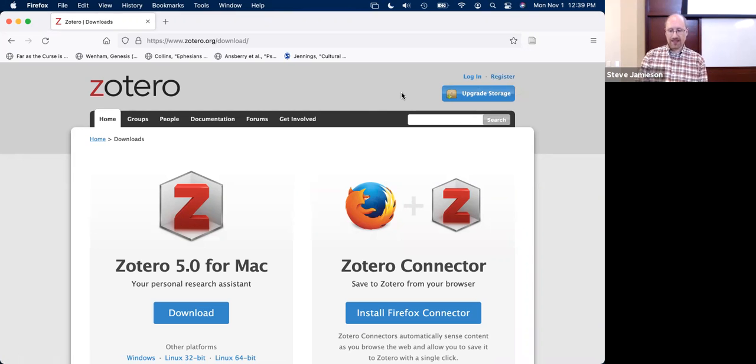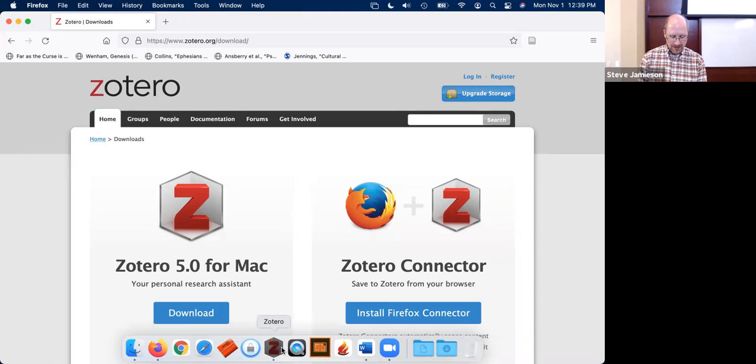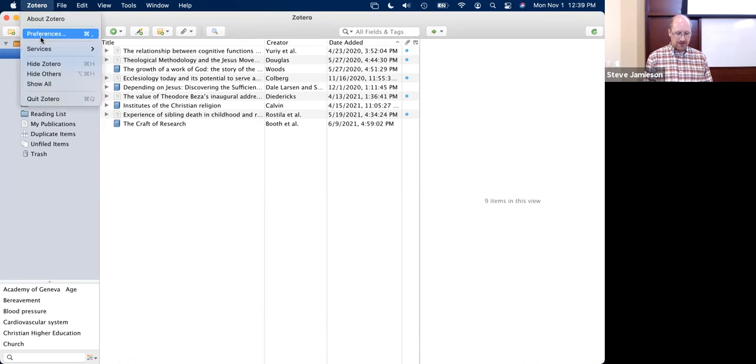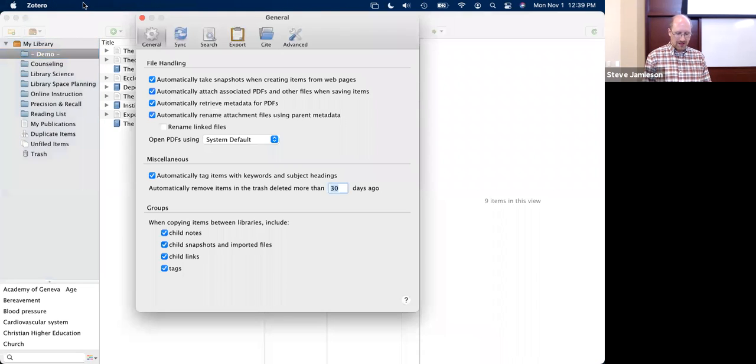So I've already downloaded Zotero and gotten everything set up on my computer here. So I'm going to jump ahead to setting up Zotero. So I already have some things in here. Your first launch, you'll see just a blank library in the Zotero app. But we're going to go over some setup steps. So the first thing you want to do is go to your Zotero preferences. This will look a little bit different if you're using Windows, but I think it's under the edit menu. You hit edit preferences. And there are three different things I want to hit on here.